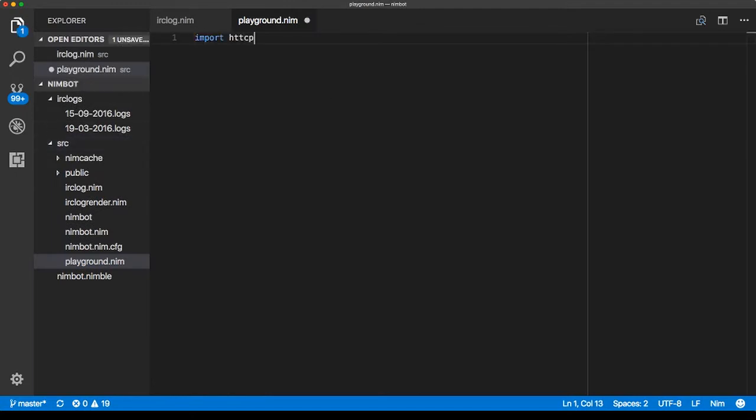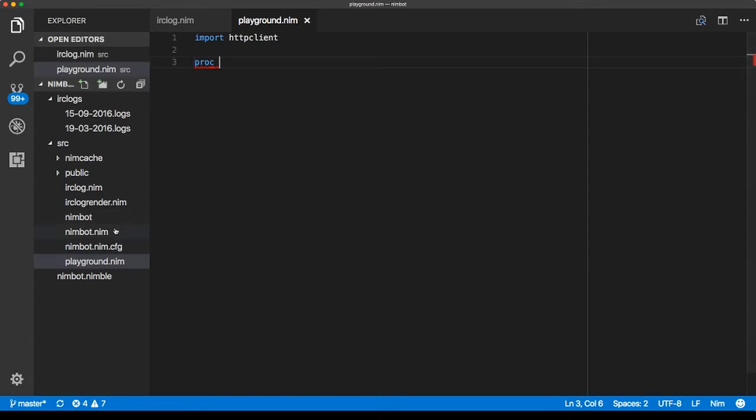So we're going to need an HTTP client because we're going to be making an HTTP request. So I'm immediately starting by importing that. And let's create a nice new procedure. But before we do that, I'm already thinking ahead here.